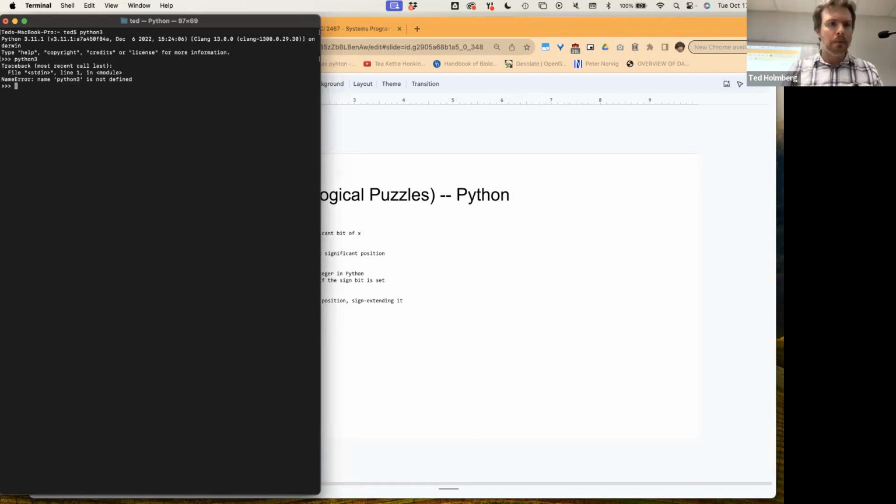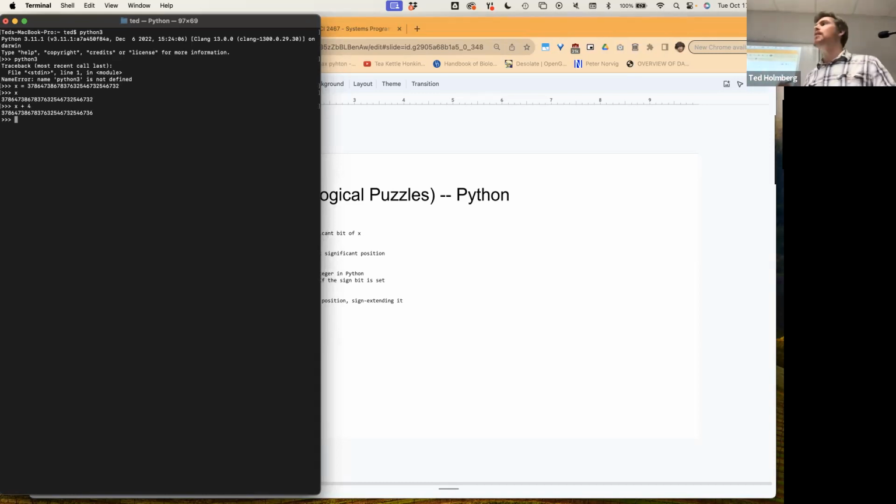Oh, I'm already inside Python. That's why it says Python 3 is not defined. Okay, so if I set a value of X here, what did we say was the biggest number inside of a 32-bit? Okay, that's probably too big, right? Now I can look that up. I can add 4 to that, and look, it went ahead and added 4, right?